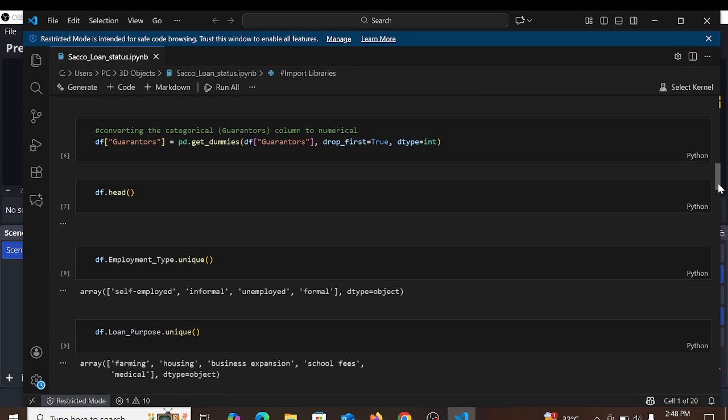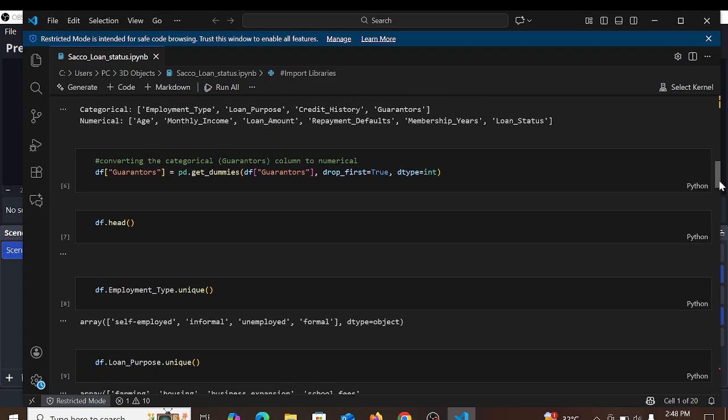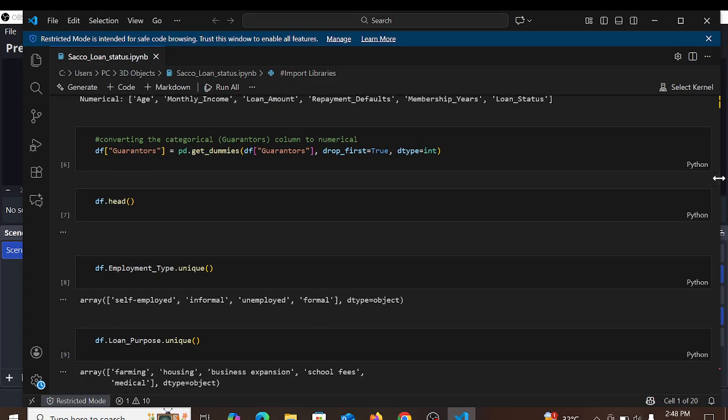Then we'll go to the df, that is for the head. Then df will include the employment type unique. Then we also have the arrays, which will include self-employed, informal, unemployed, formal. Then the data type will be object. Then we go to the loan purpose unique, whereby the arrays will be as follows.